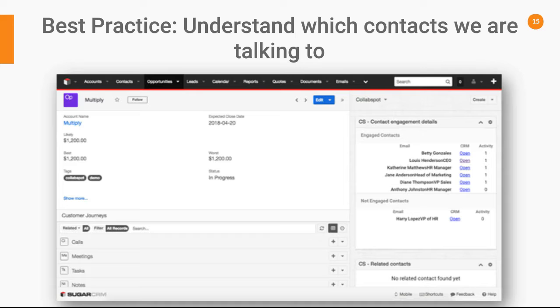An awesome tool for this is definitely Sugar's own Hint. With a click of a button, you can bring in things like social information, things that will be on their LinkedIn page, like the college they went to and things like that. All this information you can use to better understand your prospect from within your CRM, without having to go back and forth between another system.